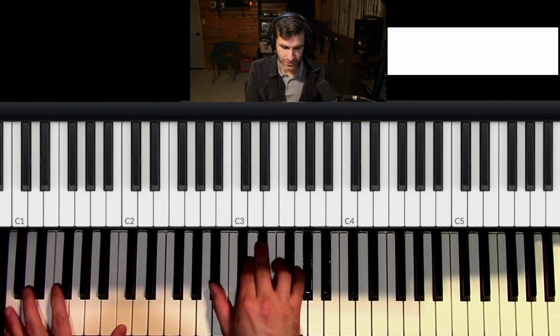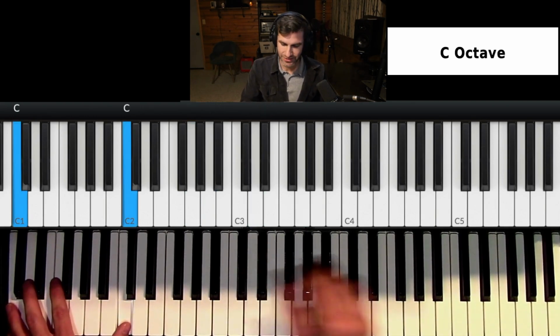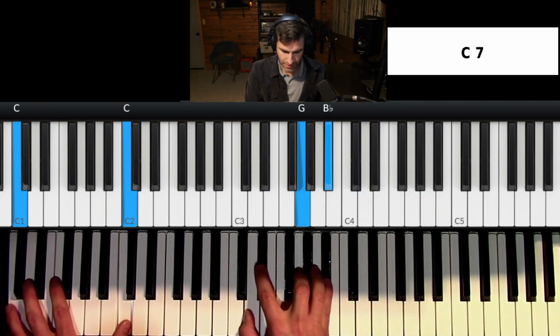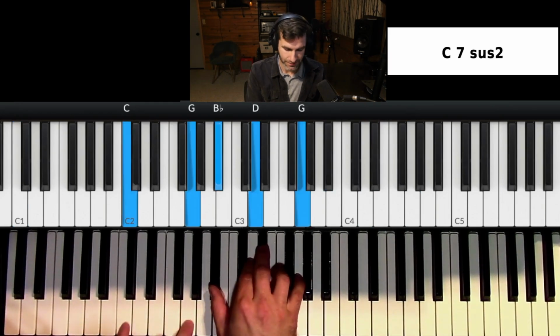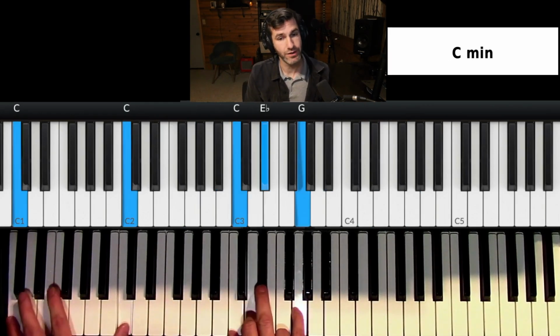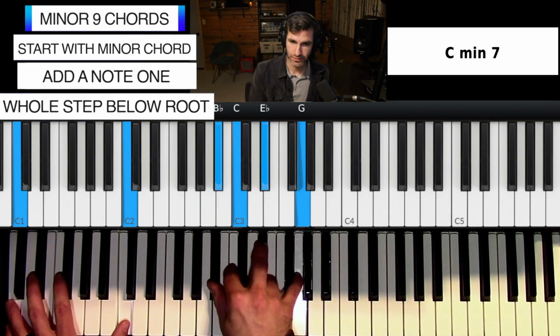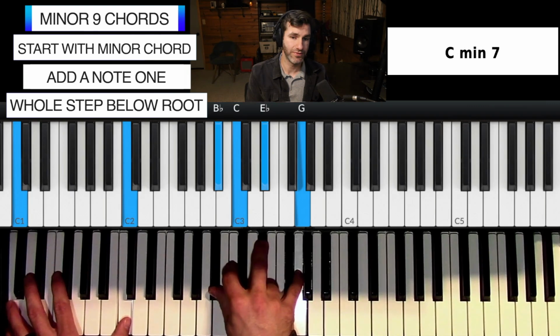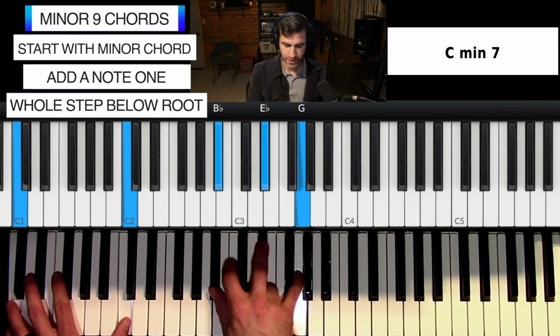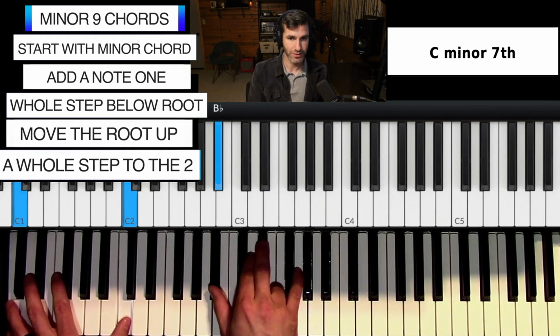Okay, minor chords are very mysterious, very cool. I really like them. All right, so we start with a minor chord. Hopefully you know how to make that. And then we add the 7, minor 7, which would be the B flat in this case. And then we're gonna take the C, or the root, and move it up to be the 2.